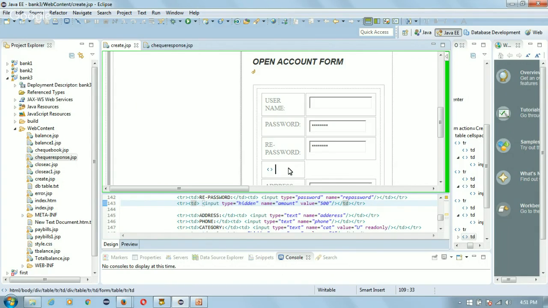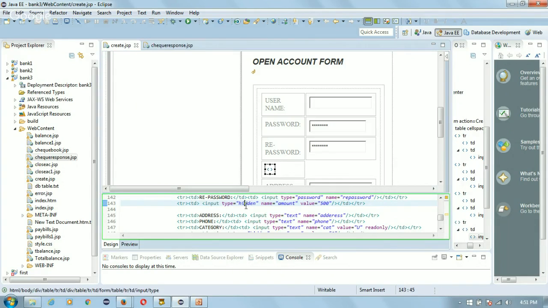So the best way is that when we create the account, we put $500 in each account. I am doing it using a hidden field. You see here the type is hidden. It will not be shown, but the data in this field will be passed to the application. I have named it amount, and the value I have put as 500.